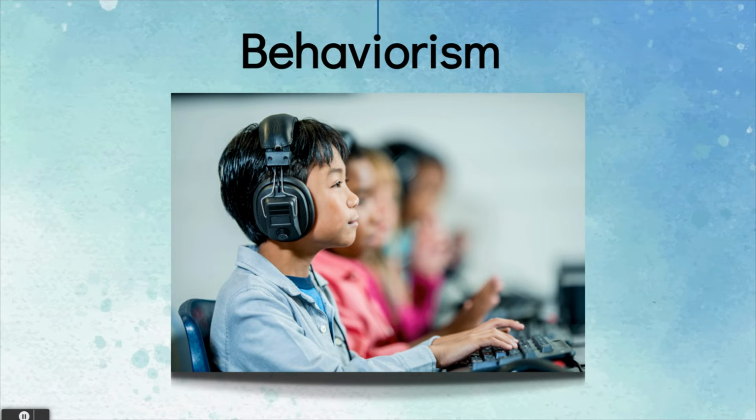Behaviorism is based on the belief that knowledge is gained through experiences and was developed in the early 20th century through a variety of animal experiments. In this model, motivation is often extrinsic. When a student demonstrates that they have learned something through correct answers, they receive a positive response, and when they provide incorrect answers, they receive a neutral or sometimes negative response. There is little to no regard as to how the student arrived at the correct or incorrect answer.